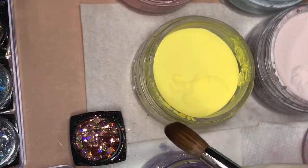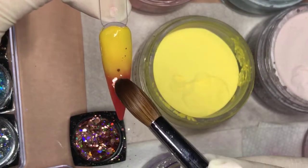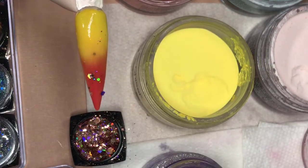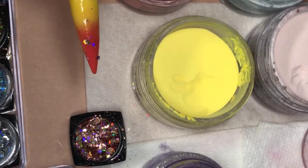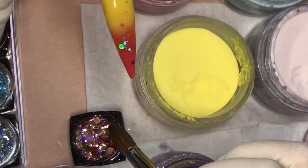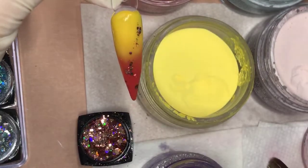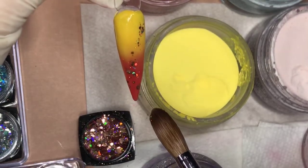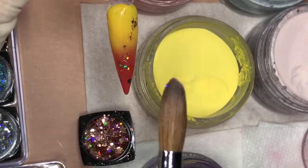I'm going to do, can I have some of the, what is that sky right there? Shiny sky. I was like, okay, what is that called? Totally forgot. I just want one, two. Oh, I want this. I want this. Thank you.